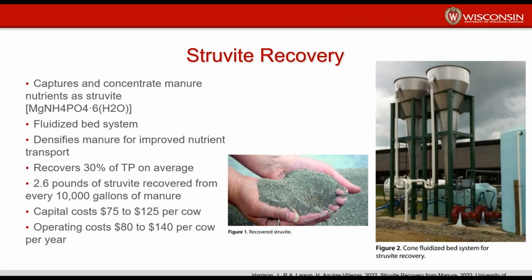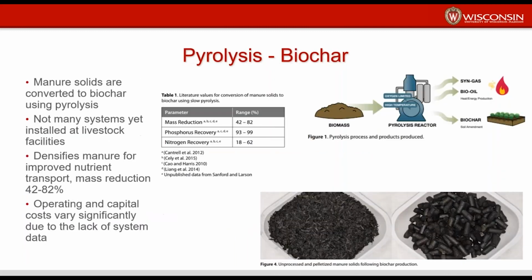But if you really have land issues in which you have too much phosphorus, this is a recovered product that can be marketed and sold. And they even had data on how it performed as you land applied it and use it as a fertilizer. So I think that's one area where we're seeing struvite recovery. This is something they commonly do with wastewater, but I would say wastewater technologies have had some problems operating in manure. And this is a technology that might be viable moving forward.